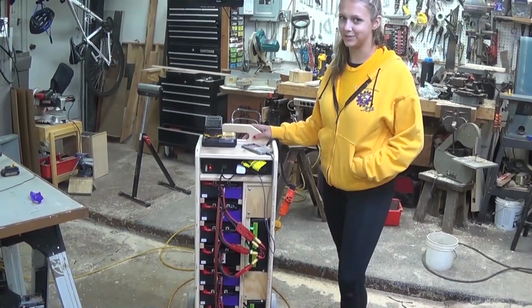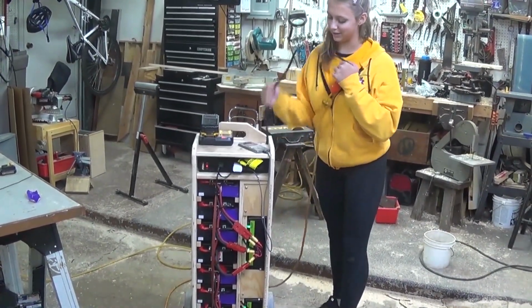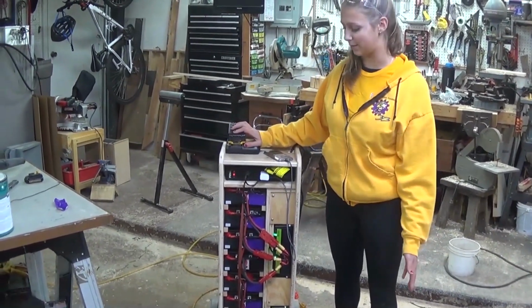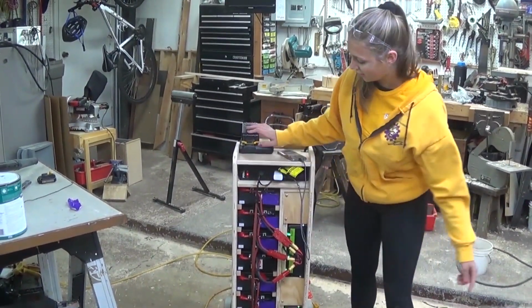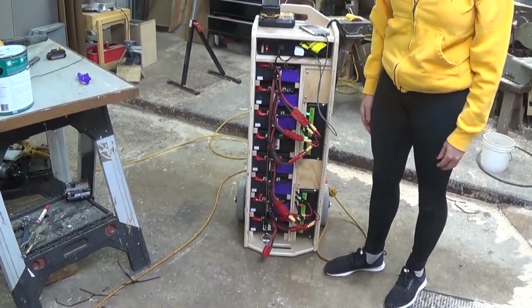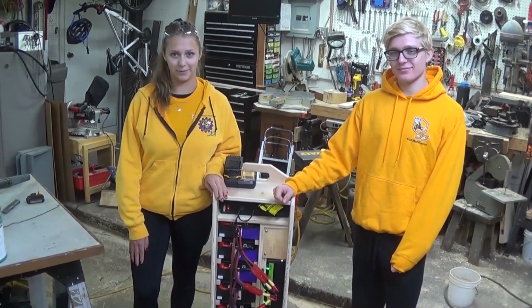Some other key attributes of this battery cart is the cord is retainable, as we said, so you can pull it out. And then we also have availability to charge your phone in a tournament. You can also permanently mount another battery charger to the top, and you can again loop it through that little gap there. And there's also a D-ring at the bottom of this, so you can retain it with a bungee cord for travel.